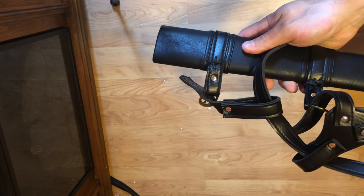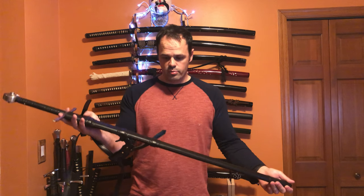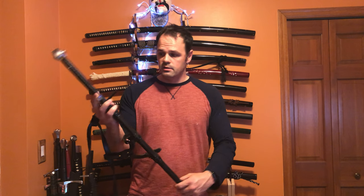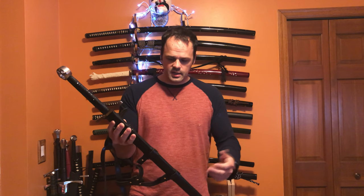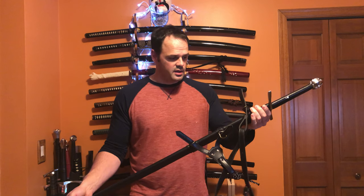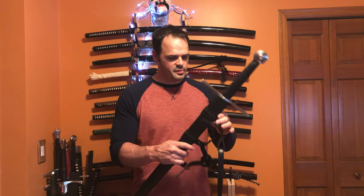Now this is a sword from Musashi, and it's supposed to be a cost-effective, practical sword in the European variety, and kind of target the same type of audience that might buy a Musashi katana, as in it's not necessarily going to be the highest end thing. It's meant to provide value at an economical price point. How much these are going to be, I don't exactly know. I've heard maybe under $200 or $250, somewhere in that ballpark. Anyway, that should temper what I'm expecting to see here, I suppose, is the basic gist.